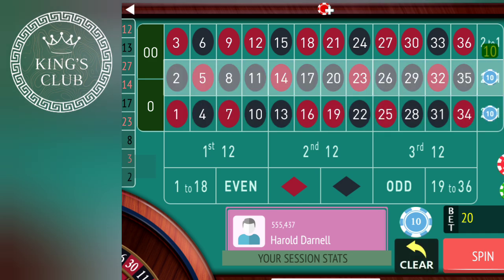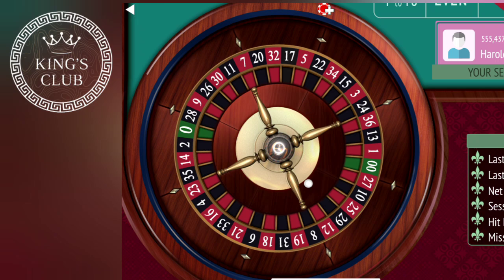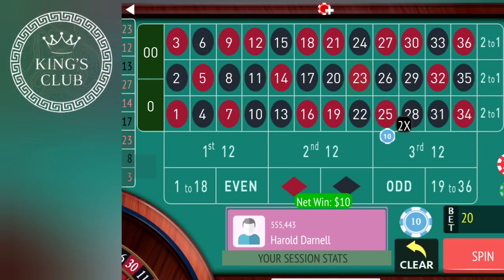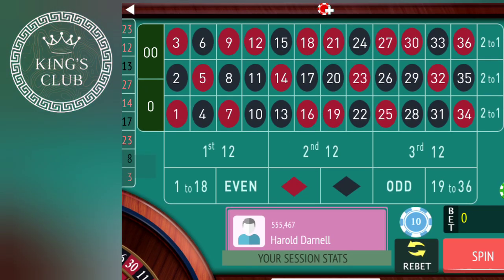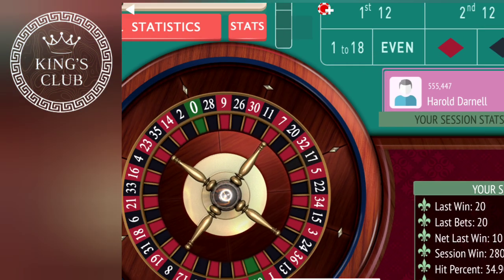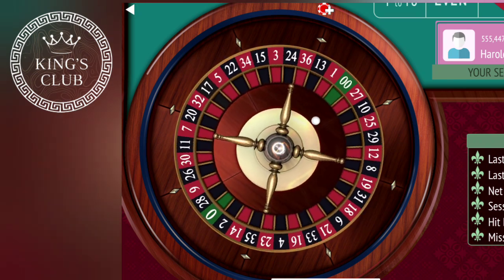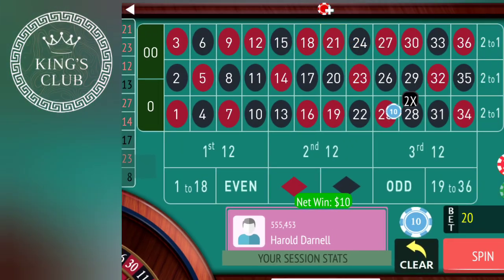Dozen selects the columns 1 and 2 for $10. Where are you? 280. You got $20 more. We got to make $20 more. We got to make them now. That last $20 sometimes hard to get, right? 10, 10, 23. Chooses columns 1 and 3 for $10. We're $20 ahead, $20 out from getting there. There's one of them. Okay, we got to make $10, Angel. 21 says repeat that bet.